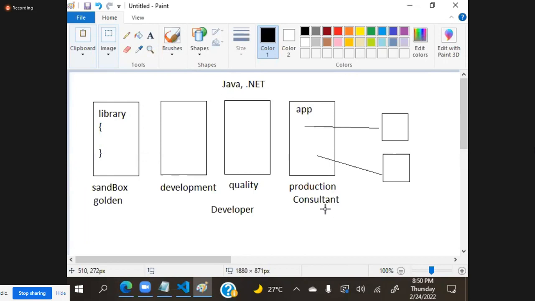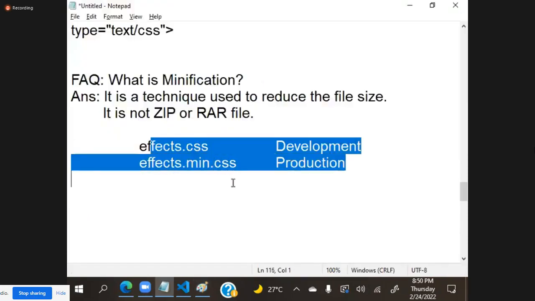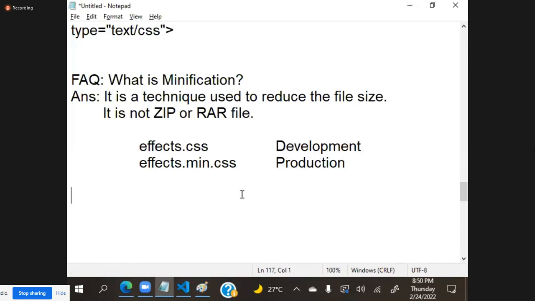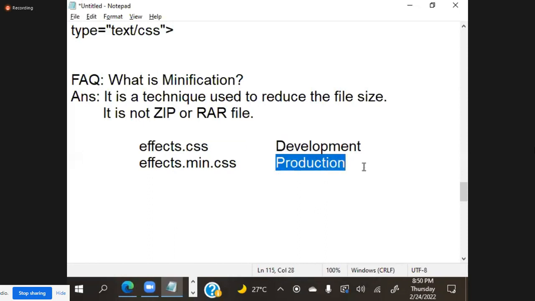That means the code also changes from development to production. It is a little different. In production, you cannot use the development code. So what is the difference between these two files? One file is for development, another file is for production. Why can I not use the minified file in development? Because we cannot easily track the errors. Errors will come, but the location is not found. So that is very important. That is the problem with this, right? So why can we not use this code in production? Because it is heavy, it is too large, we have to reduce it.